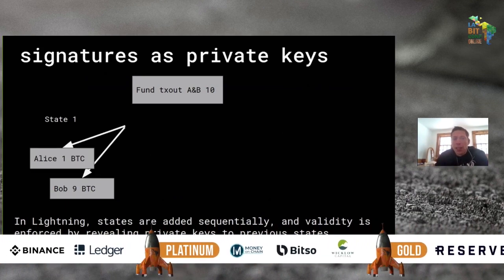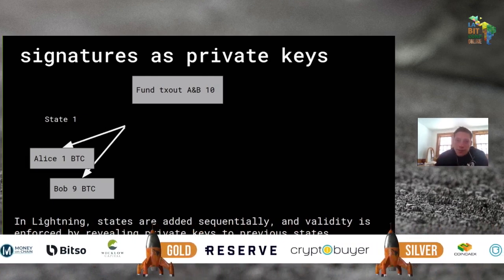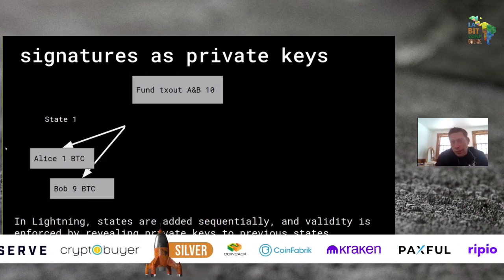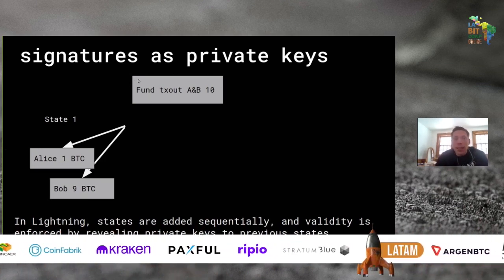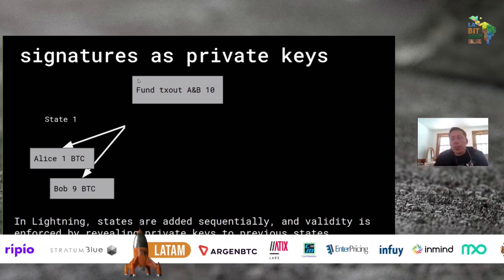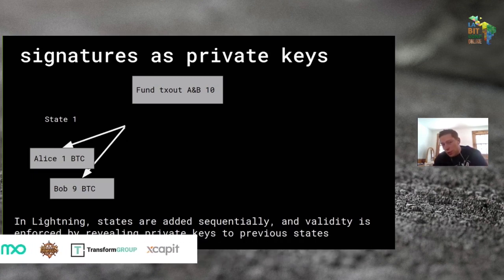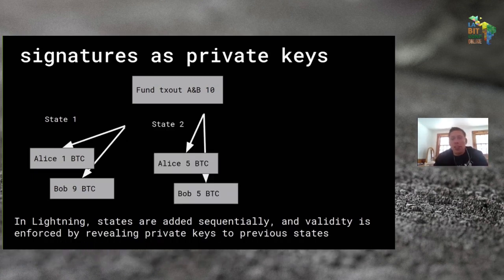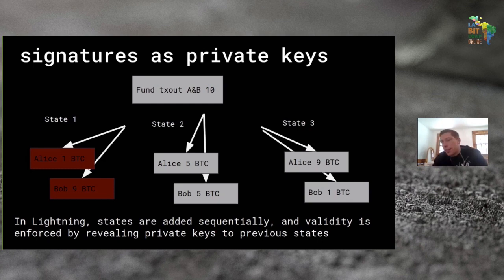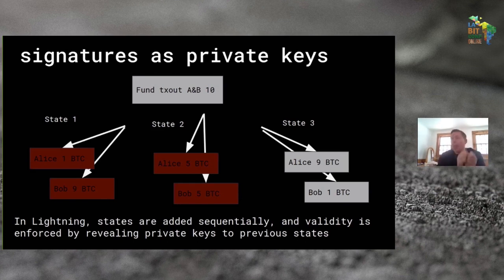a possible transaction, right? So just to compare again, in Lightning, what we do is we set up a channel, right? You've got this fund transaction output. And you say, okay, there's 10 Bitcoins in here. And we keep updating what transaction is now valid. So the first state is Alice has 1 coin, Bob has 9. And then Alice has 5 and Bob has 5. And then we destroy the Alice 1, 9, right? And then we go to the next state. Alice now has 9 and Bob has 1. And then we go back and destroy the 5 and 5. And the way we destroy it is we reveal private keys so that the other party can take all the money if we broadcast that. That's a justice transaction, I guess, in some code bases, or breach remedy transaction in others.